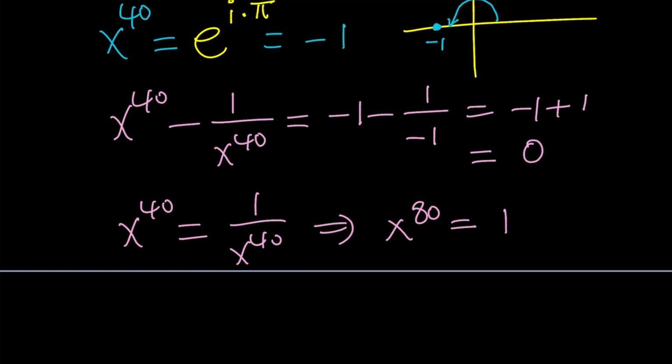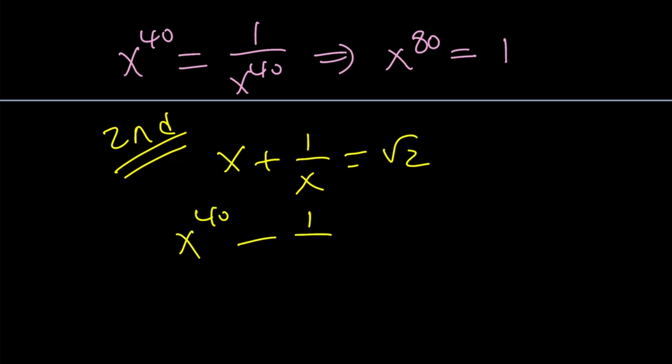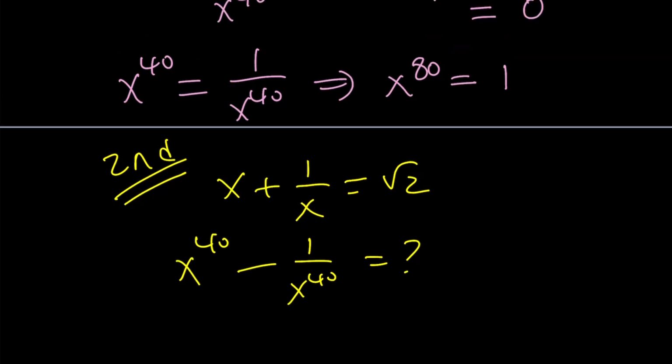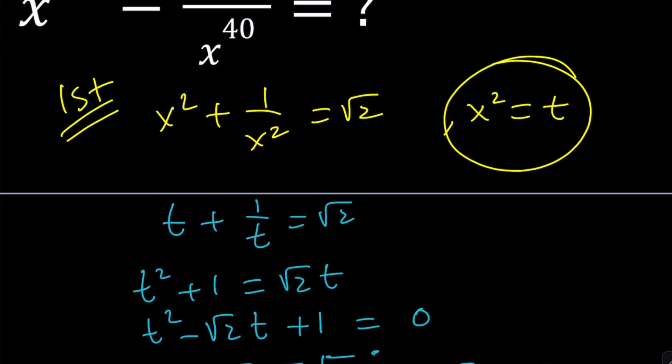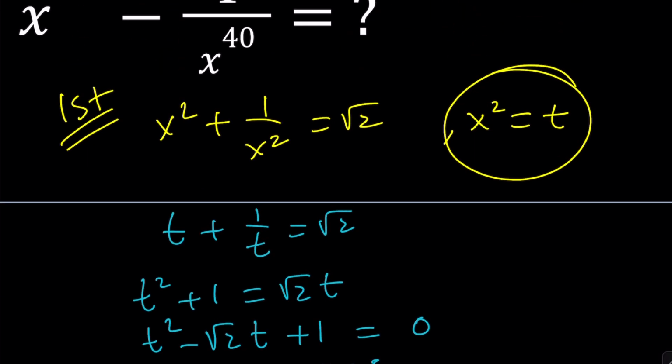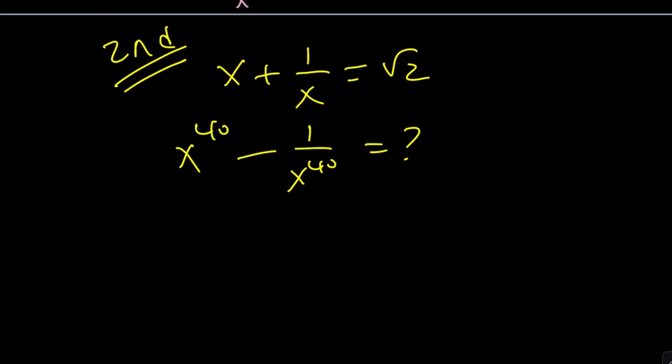All right, so for my second method, I'm going to use a different approach, obviously, right? So we do have x plus 1 over x is equal to √2. Was that the problem? I forgot. And then we're supposed to evaluate this. So let's go ahead and do the following. Instead of going with the actual values of x, which we found in the complex world, let's go ahead. I was just checking. Okay, I was wrong because it's supposed to be x squared. See? Now, this is what the problem is asking for.